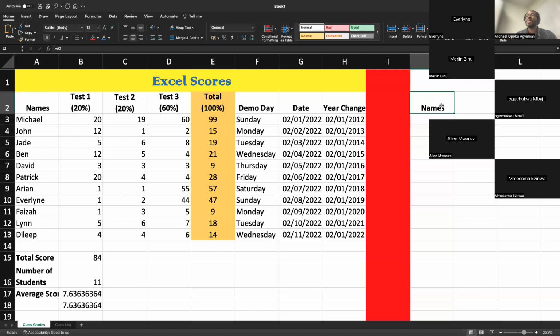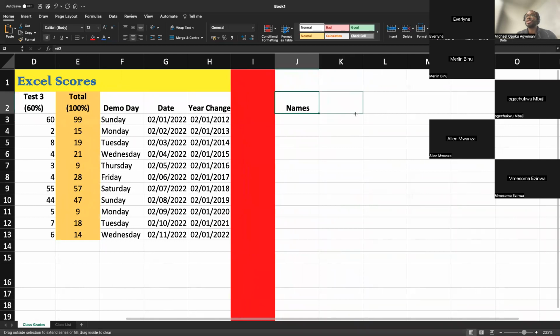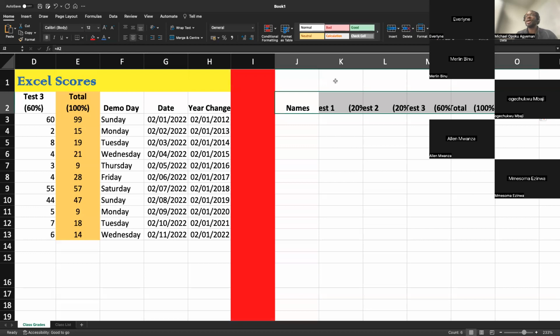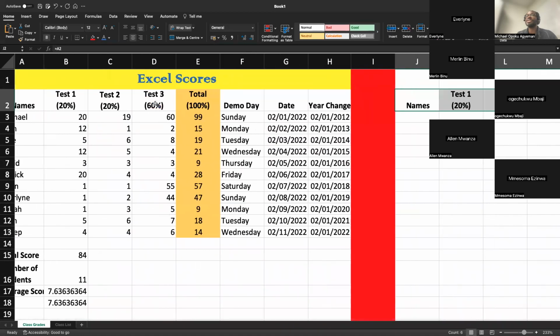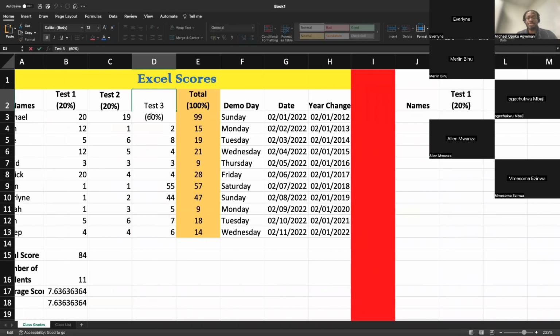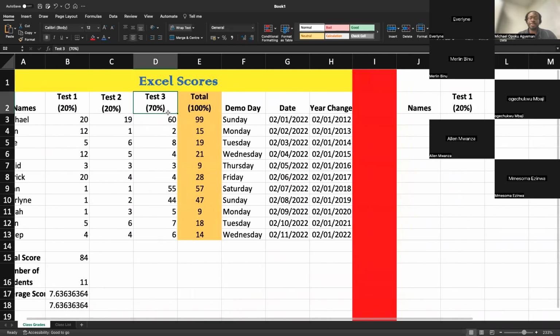So at the moment, I've copied the formula across, and just as we use autocomplete to guess the next formula, I'm going to use the autocomplete to guess that I want the formulas to be referenced to all the others as well. So I'm just going to drag it from the bottom across. And because they are not clear, let me do some text wrap. Then we can actually see that this table and that table are quite the same. But of course, if I change this to 70, it will reflect in that particular cell as well. So it's a nice way of making references to something. So I change back to 60.